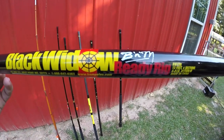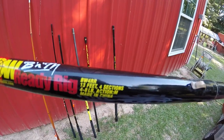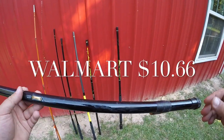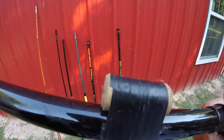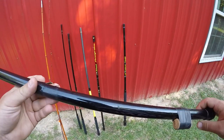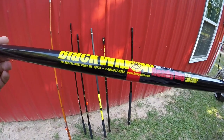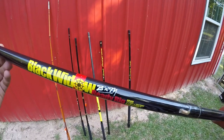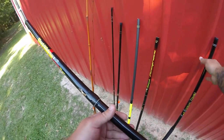This is sold as a ready rig. This particular one is a 13 foot. And they also stock it in my Walmart sometimes in a 10 foot. And then there's another model that they make that is ready to accept a small reel down here. And I just taped a cork with some electrical tape to the base here, and sometimes I put the hook in there. But just a real basic telescoping pole. It's recommended 4 to 8 pound line on here, but like I said before, it's not going to hurt anything if you put a heavier line. Say you're going after catfish.